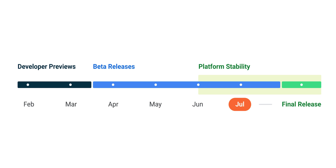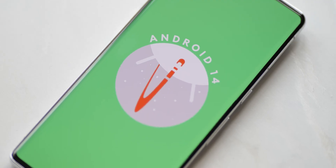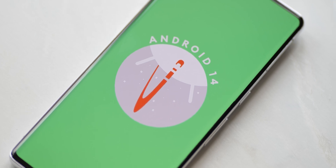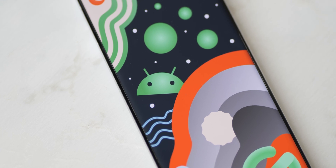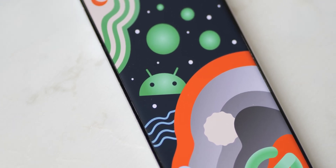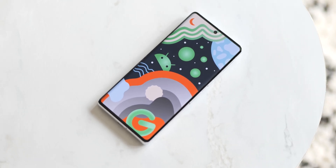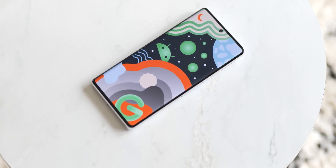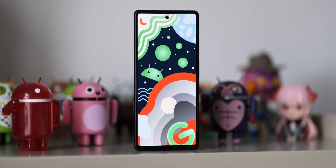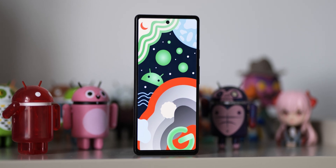Any feature drops after that will be based upon Android 14, and we're assuming that Android 14 itself will be classed as a feature drop for pixel devices. Because of that, QPR 3 beta 1 isn't going to be stuffed with full features. It's consolidatory, and we might see a few features from the recent Android 14 developer preview and upcoming beta updates added as this progresses. There isn't really very much at all to speak of, but there are a few things.